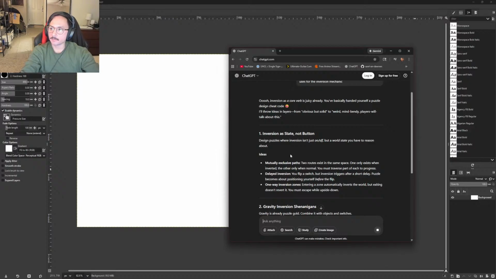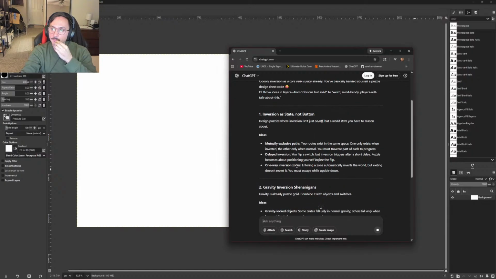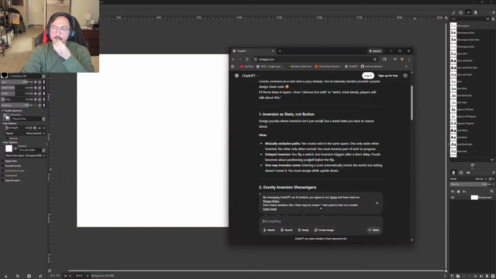Inversion is state, not a button. Design puzzles where inversion isn't just on and off, but a state you can reason about. Mutually exclusive paths: two routes exist in the same space. Only one exists when the other is inverted, the other only when they're normal. You must traverse both to progress. Delayed inversion: you flip a switch.